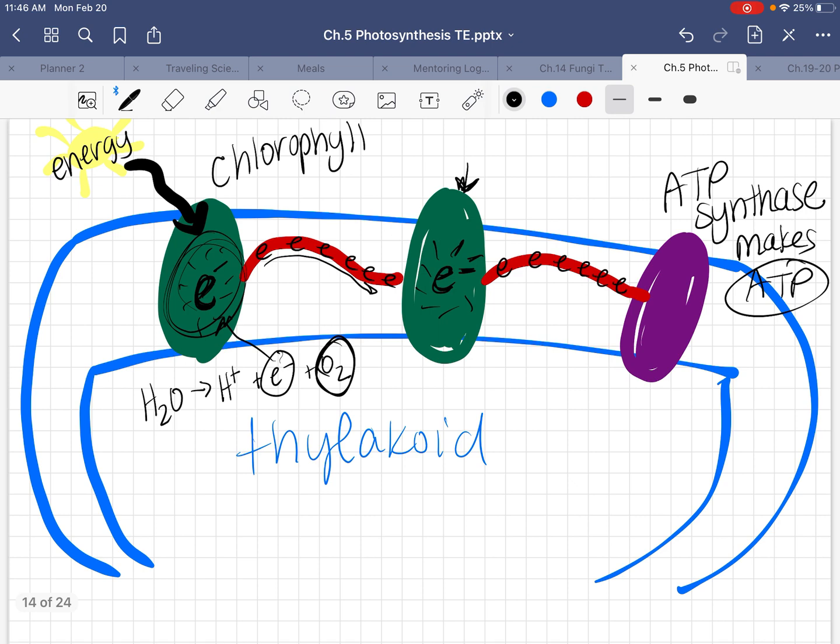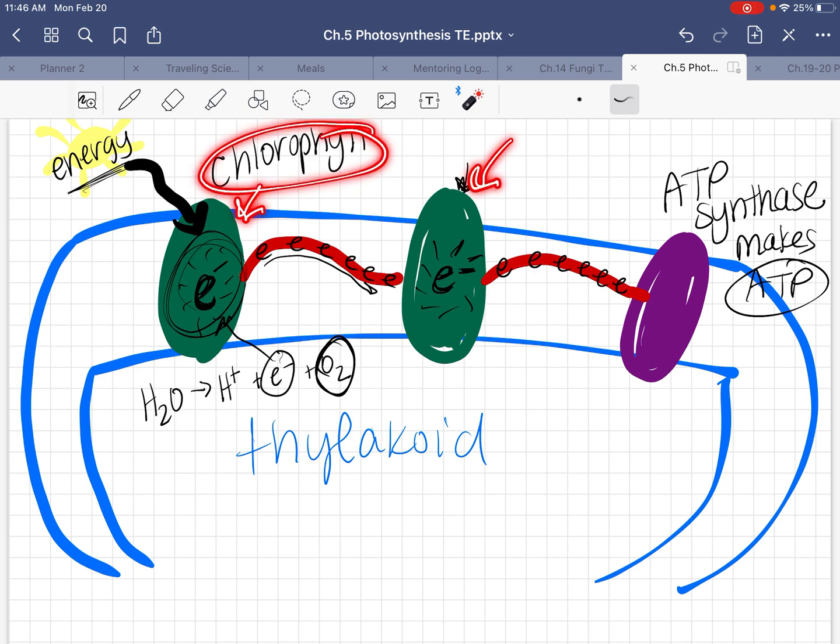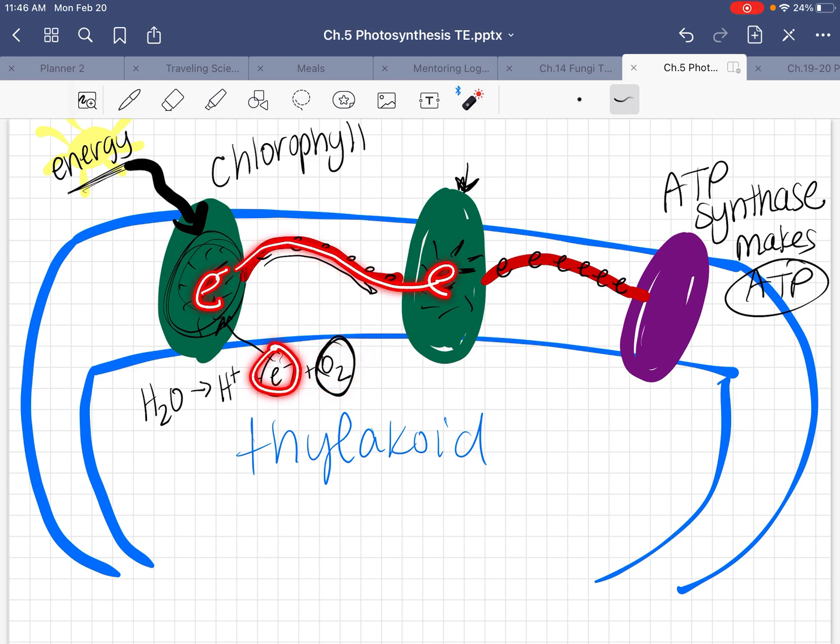So let me skip to this picture that we looked at in class. So we've got our light energy here. We've got our chlorophyll. These are our chlorophylls, and we had 2 of them. And we've got our water in here inside the thylakoid breaking down into hydrogens, electrons, and oxygens. And we said this oxygen is a product, so it's going to be released from the cell. But our electrons are going to go down the electron transport chain. That's our ETC, or electron transport chain. And our hydrogen ions are going to be used to make this proton gradient that's responsible for making ATP.